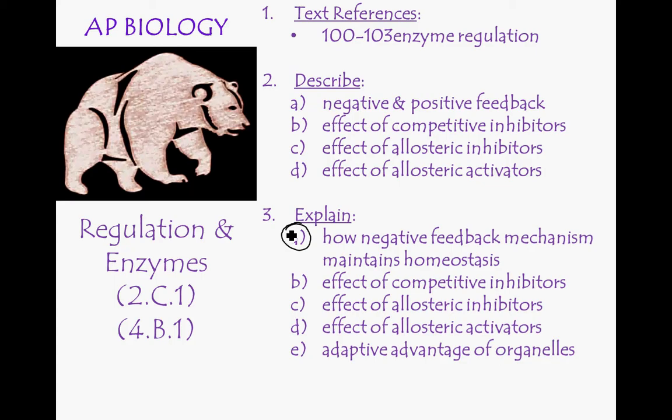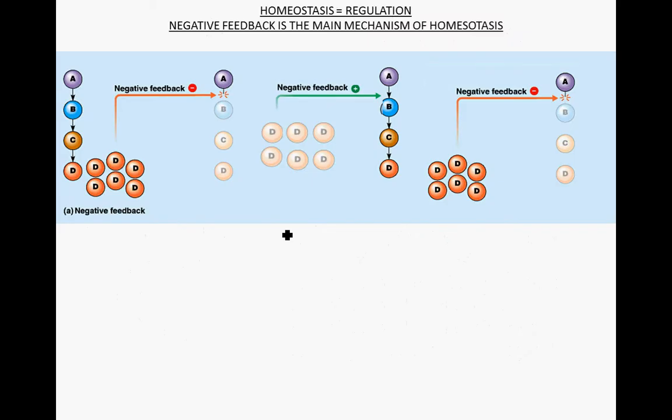Now, homeostasis can be synonymous with regulation. Right? So regulating life processes. Nothing happens constantly, or at a steady rate. So this concept of regulation and negative feedback is a mechanism of maintaining homeostasis.